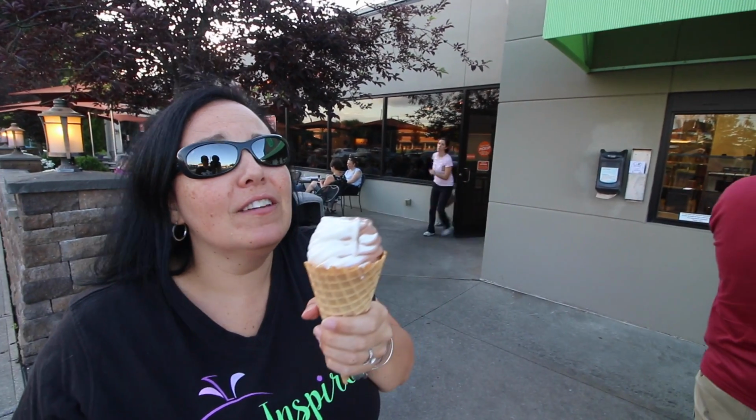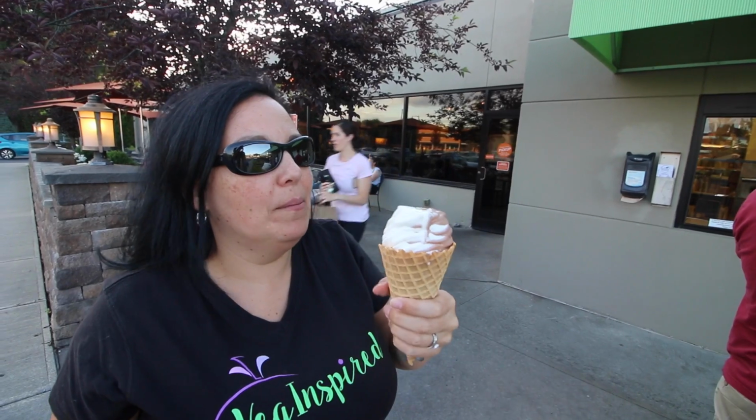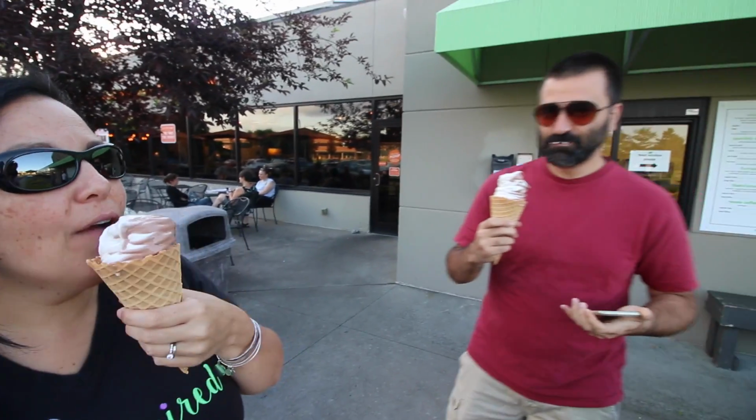So good. I haven't had a vanilla chocolate soft serve in probably like 10 years. How's the chocolate part? It's really good. I really like ice cream.